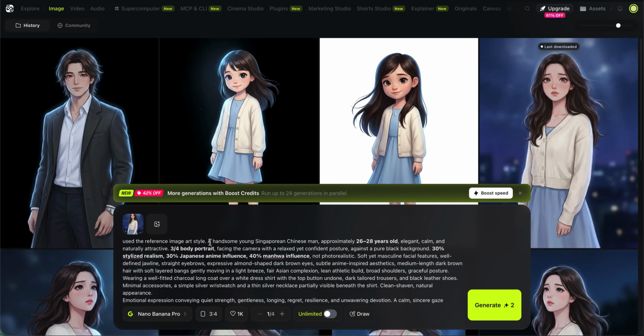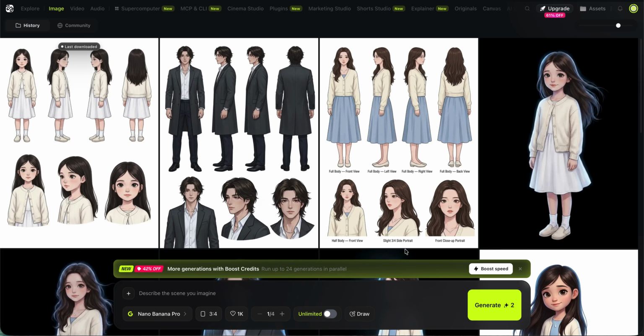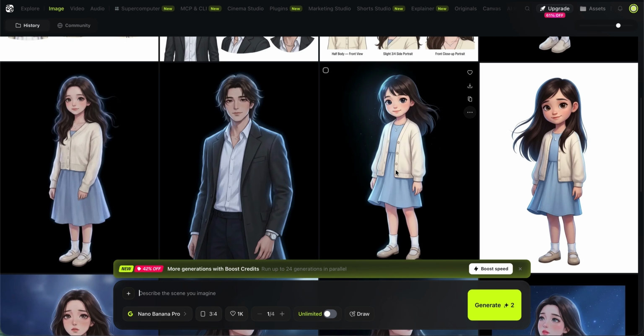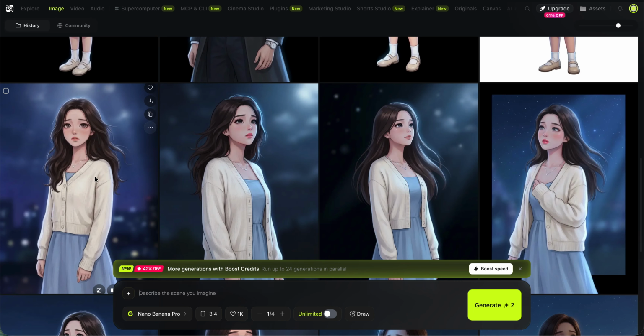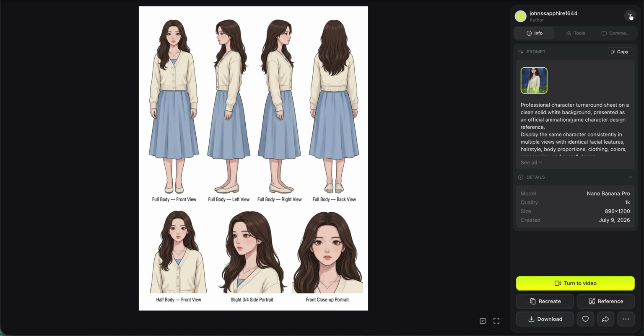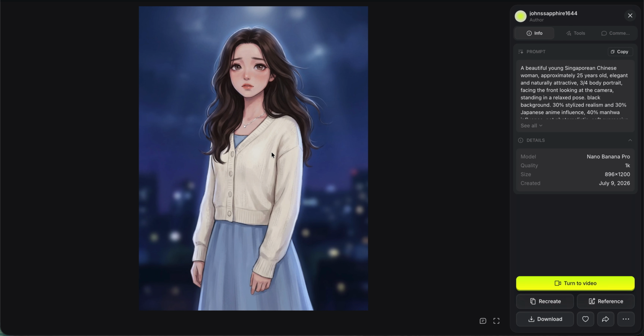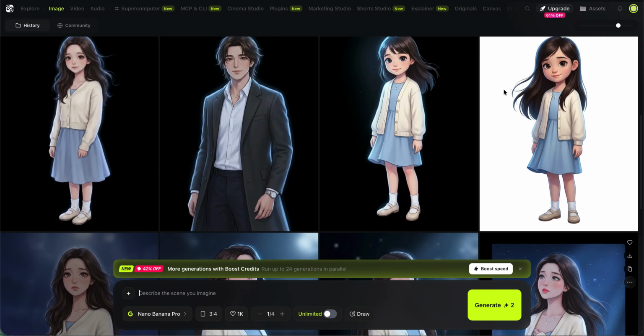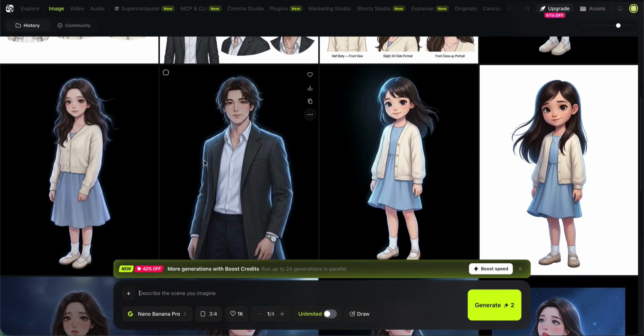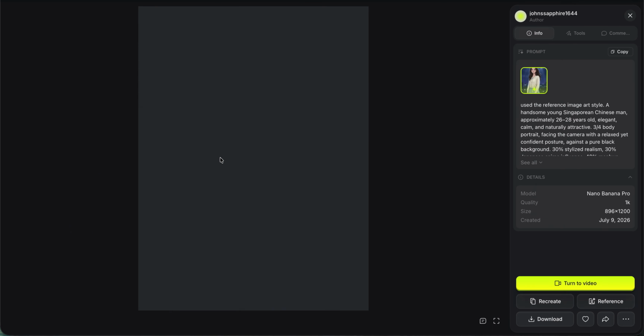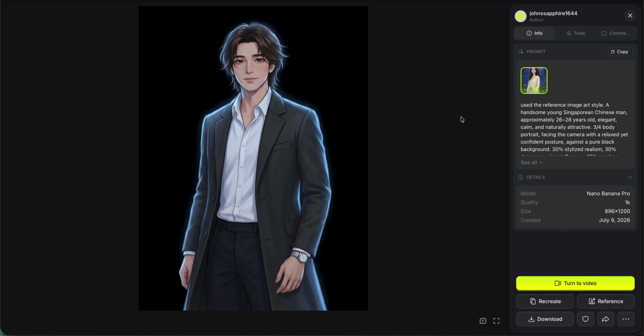Okay, so I use ChatGPT to generate the prompts, and subsequently I'm gonna generate the male lead and also the character sheet. The character sheet is a very useful thing. Okay, so here is the female and the male lead character sheet so that it has a reference point, and also I use the female lead with a background as the main background for the music video, but I decided not to use background for the male lead, so it's black in color. So I use a black background.